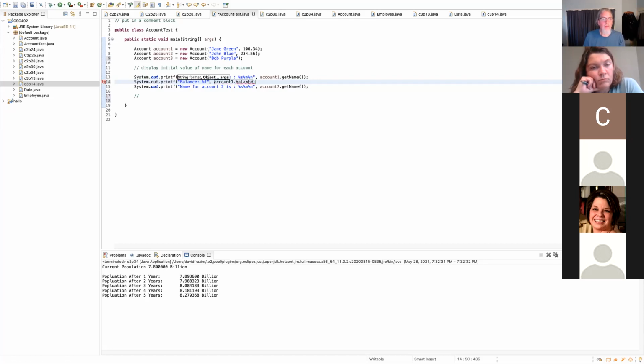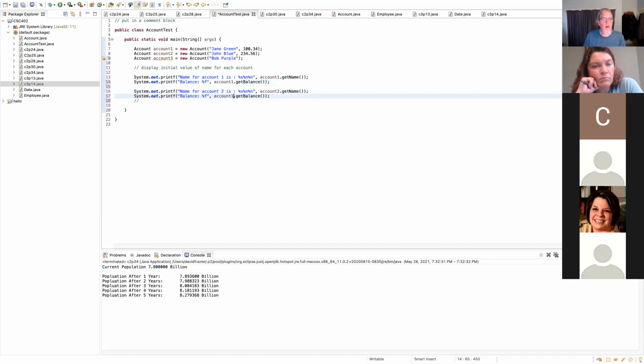But that's private. I can't get to that. So instead, I have to put in the get balance, and that's a function. So I can get the balance from that account. Copy that down on account 2.